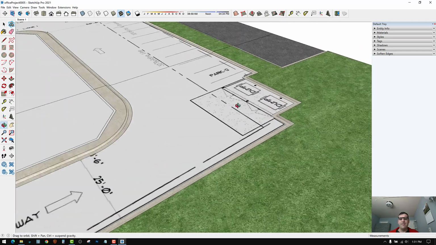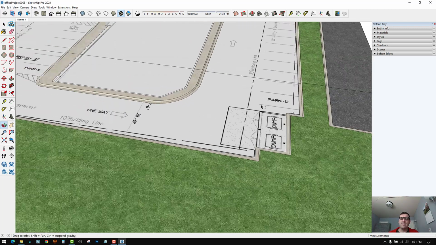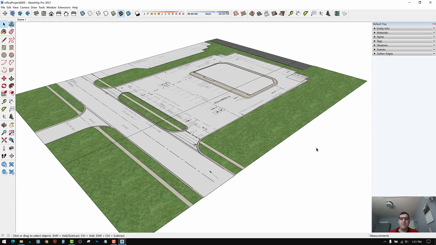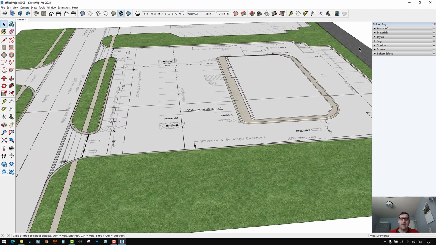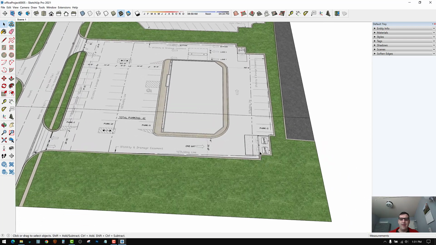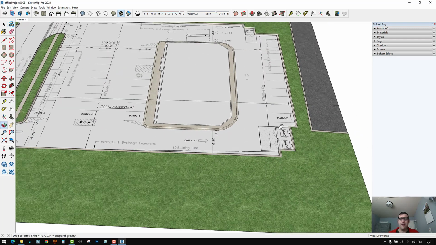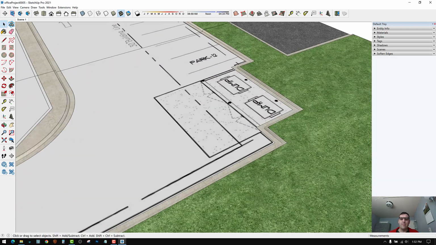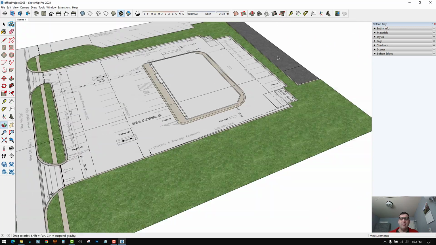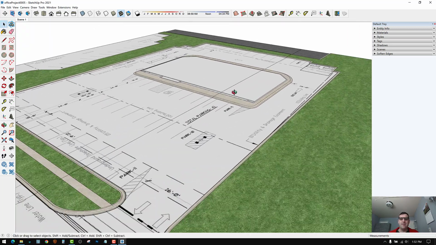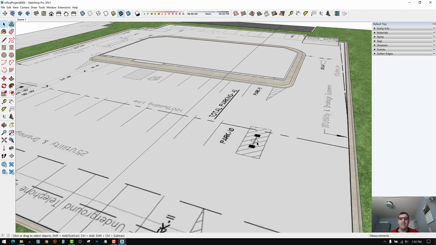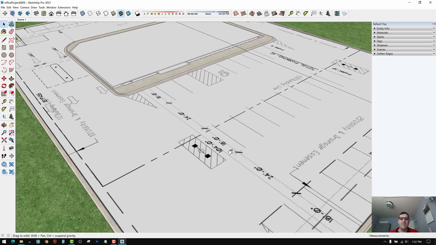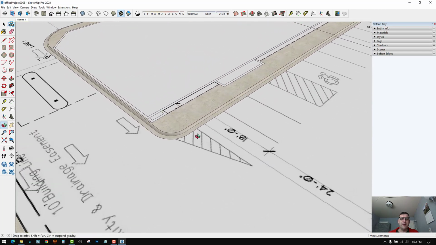Because this tutorial is not about modeling dumpsters, it's about modeling the site and the building. It's not about modeling the pieces themselves. That could be a different tutorial. I don't want to take up everybody's time doing that when that's not what this is about right now. Because you can always download a dumpster from the 3D Warehouse or something for free, and then modify it to the right size and color and shape that you want. And same thing with the parking light. You don't always have to model those things from scratch, one at a time.